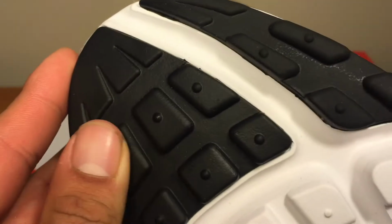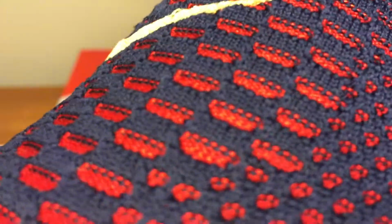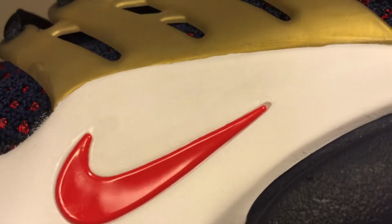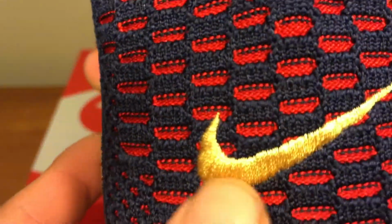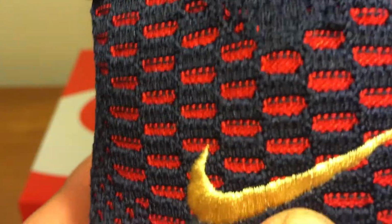So this is actually black, not navy blue. This black, white outsole, all new black. And a little close up on that Flyknit. Glossy laces. You got a gold swoosh on top, stitched in, right there. Basically, I really like the shoe.